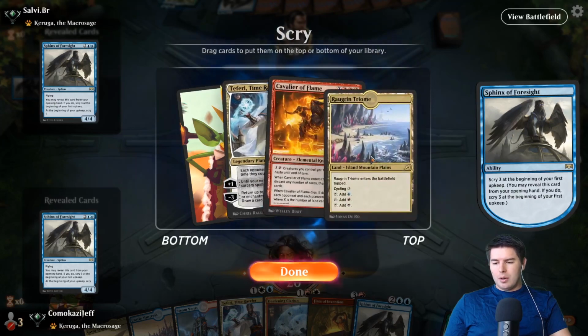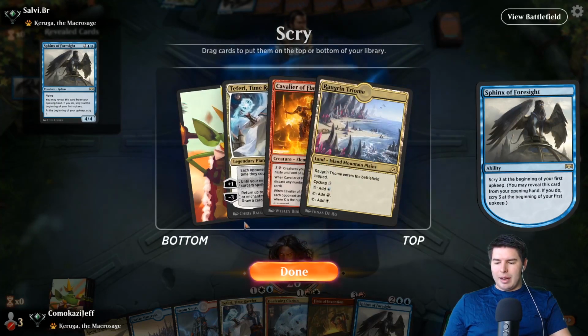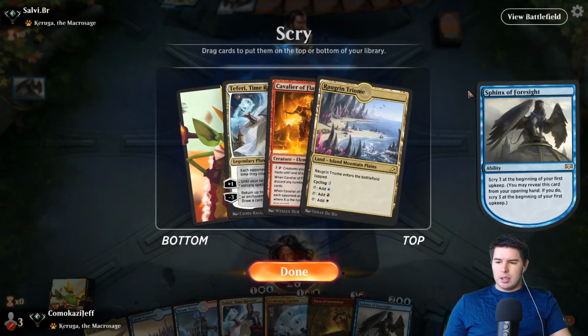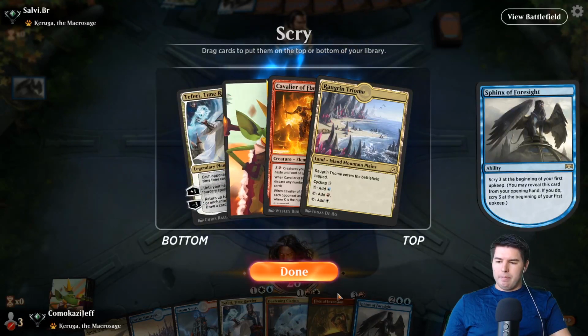All right, let's go here. We do want Cavalier Flame. That is like our best finisher once we get Fires of Invention out. What are we up against? All right, we're up against the mirror match. I think Teferis can go to the bottom then.